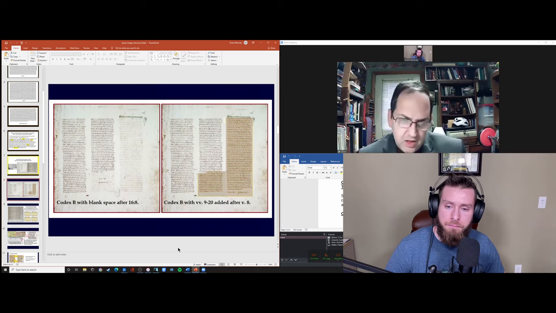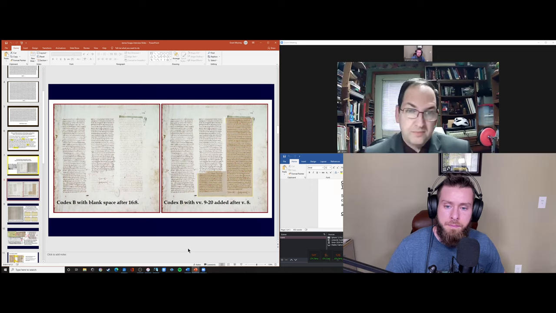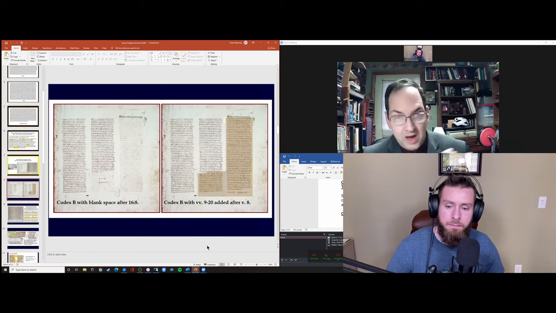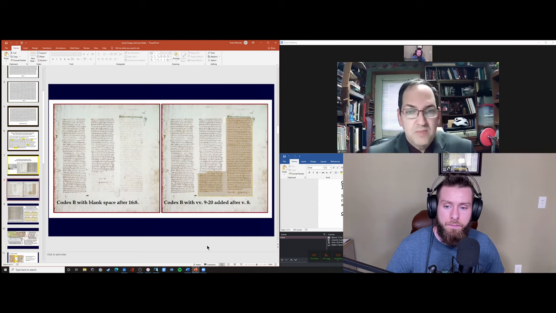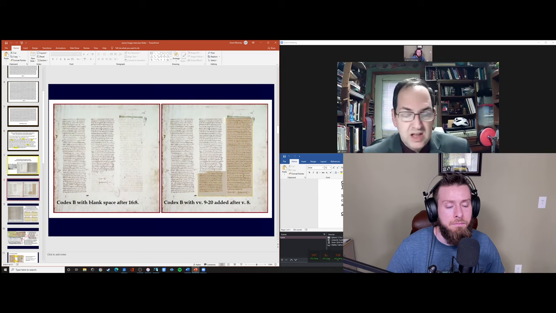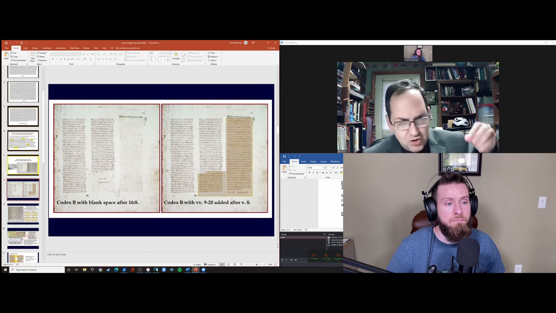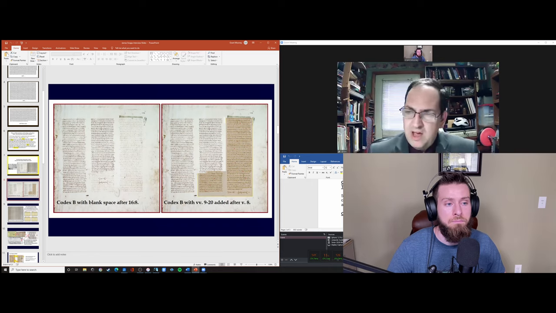What I've done here is I took letters from the same page in the scribe's handwriting and pasted them onto the page, and that's what you see on the right hand side: Mark 16:9-20 is written in the scribe's own handwriting in the blank space. Now this is memorial space, but keep in mind that memorial space did not have to be exact. We see in Codex L, and we've seen in Codex Delta, memorial space is left for the story of the woman caught in adultery. So memorial space didn't have to be measured out to the centimeter. Just giving a kind of salute to say, I recall that there was something more here in another source. That's all the scribe was doing.